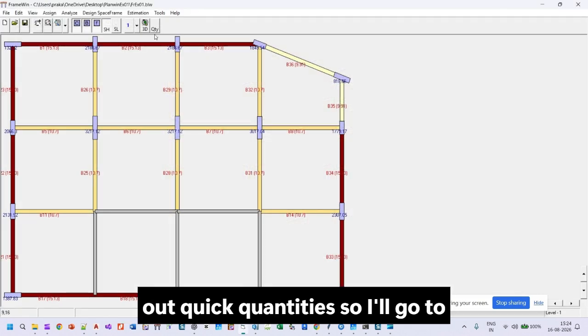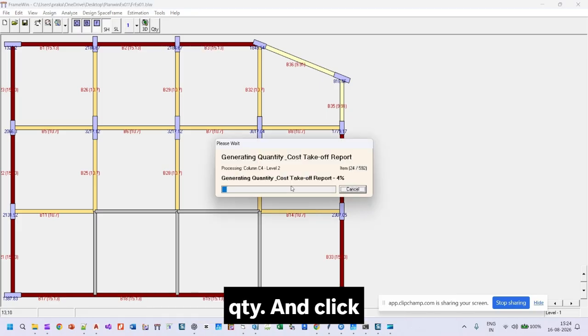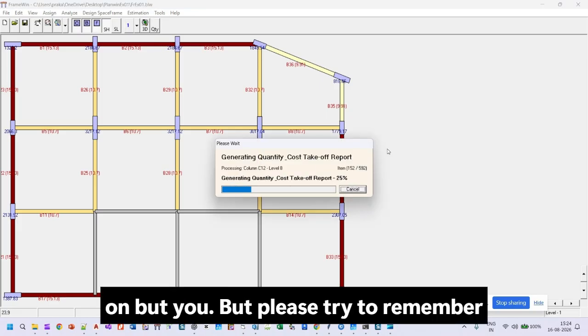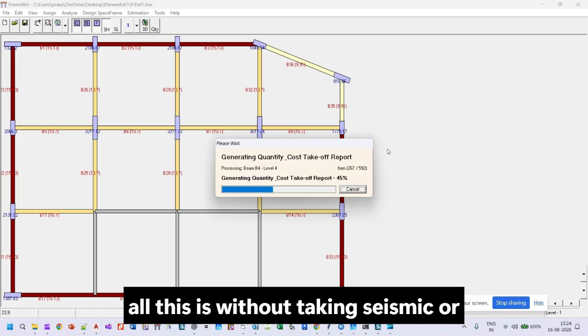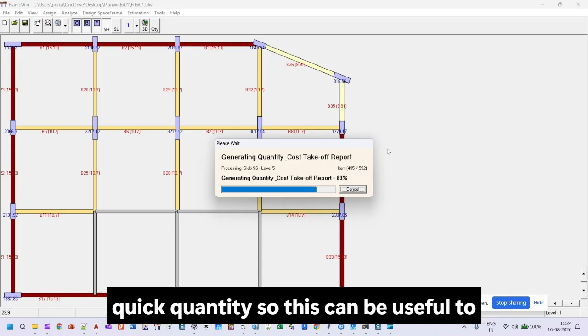In the same way, suppose I want to work out quick quantities. So I'll go to quantity and click on it. But please try to remember, all this is without taking seismic or wind. Sometimes you just want to find a quick quantity, so this can be useful to you.